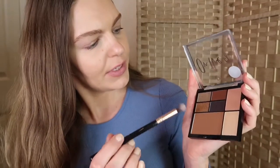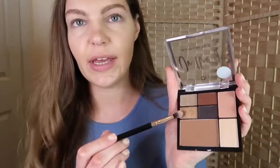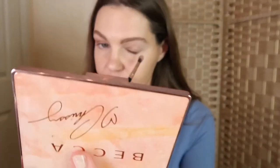Okay, so I think I'm going to start off with applying this golden shade all over my eyelid. Oh, it's so pretty, this shade. Do you see how pretty and shiny it makes my eyelids look? It's a really pretty warm brown shade. Let's do the other eye. I'm just blending it all over my eyelid as well. I'm going to take a bit of this warm brown shade. It's very pigmented, by the way, so you get a lot of product, and you only need to apply a small amount.